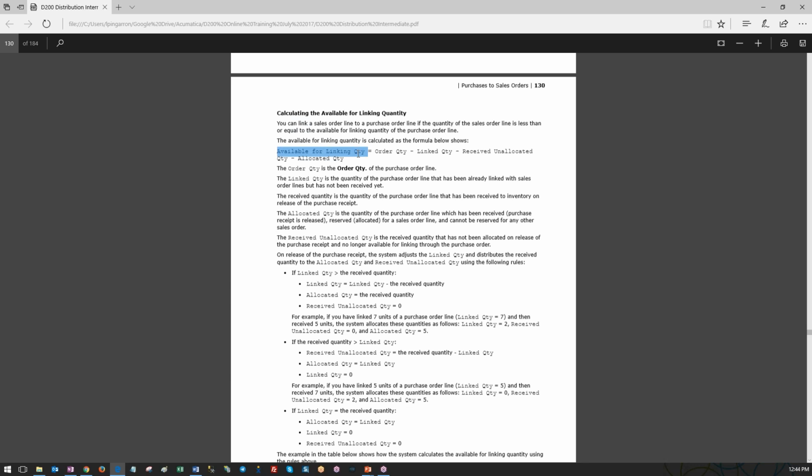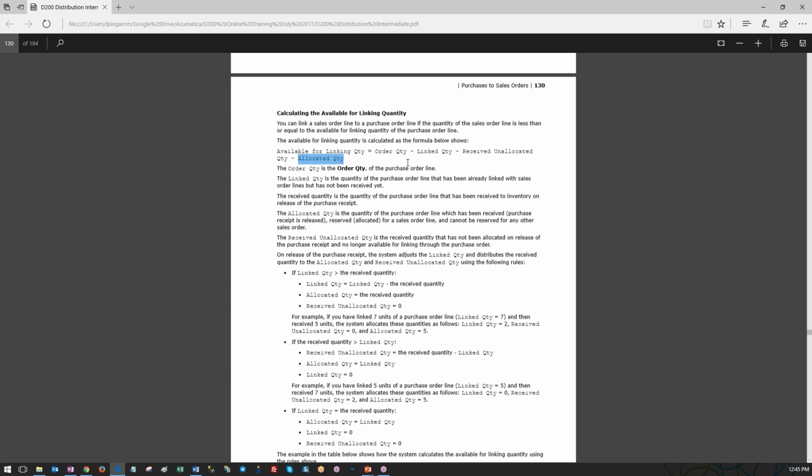In other words, the available quantity to be linked to an order would be the order quantity less the link quantity less the received unallocated quantity less the allocated quantity. We need to have a purchase order that has an available line to select for our sales order.